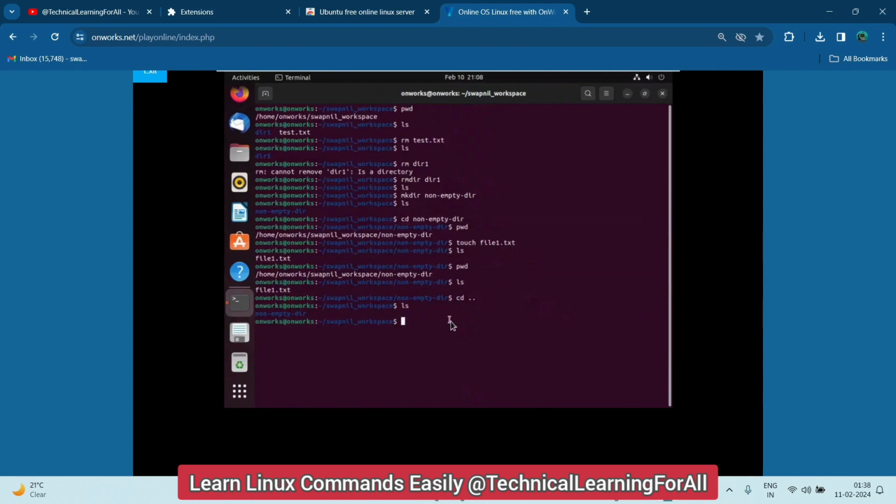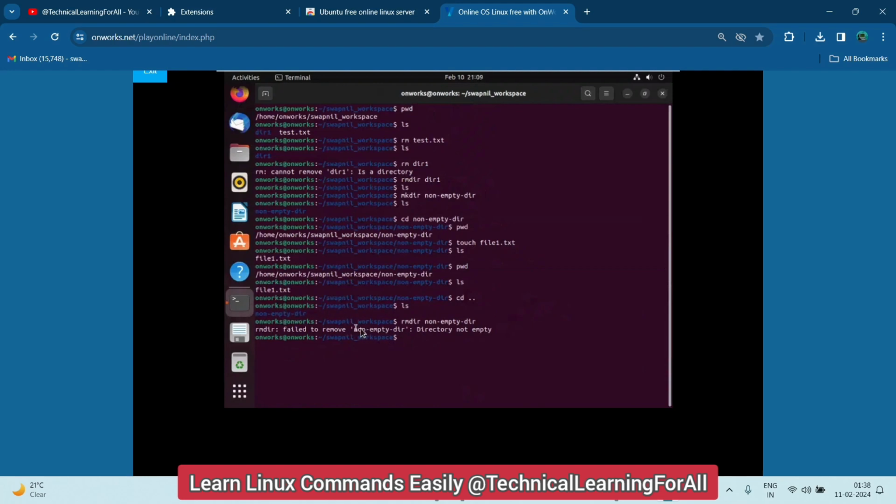Now again I will use the same rmdir command, and then give the name of the directory, non-empty dir. rmdir non-empty dir, enter. See, we got the error here. The rmdir command failed. Why failed? It failed to remove the non-empty directory.